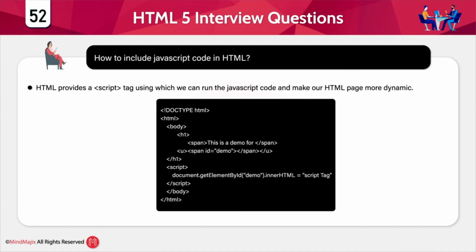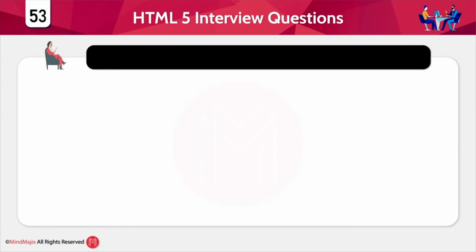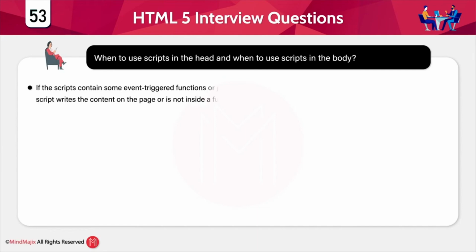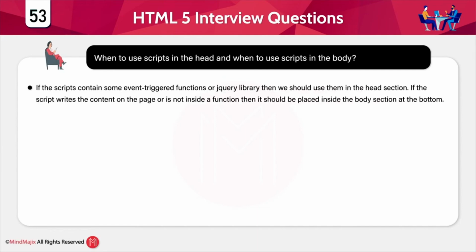This is how we can specify JavaScript in HTML. See when to use scripts in the head tag and when to use scripts in the body tag. If the scripts contain some event-triggered functions or the jQuery library, then we should use them in the head section, guys. If the script writes the content of the web page and is not inside a function, then it should be placed inside the body section at the bottom.